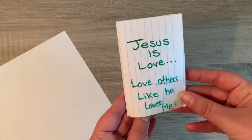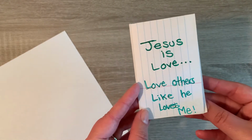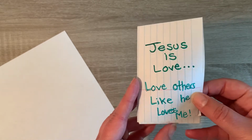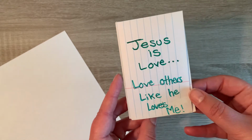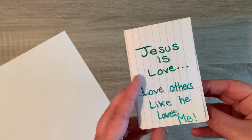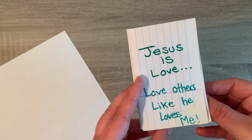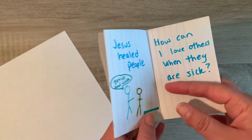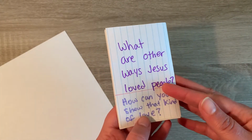This is one that I made for our Explorers project this week during our church service, and the kids are going to write a book about how Jesus loves and how we can love others like Jesus. And so today I'm going to show you, as I said, how to make that mini book.